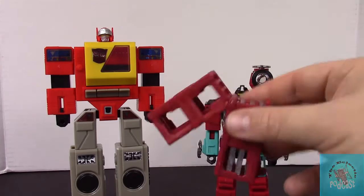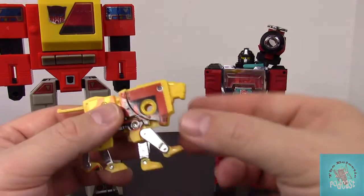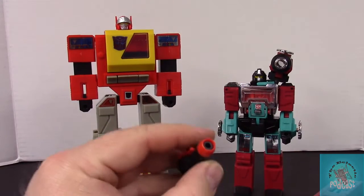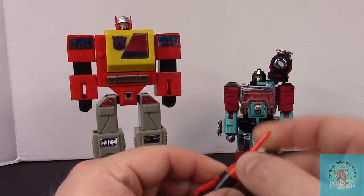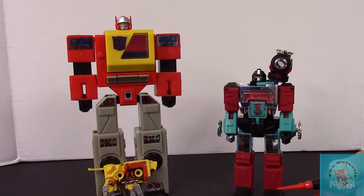We also come with this little case for Preceptor slides, which was kind of a nice touch. We do have SteelJaw here. We also get a missile launcher for Preceptor. It just plugs in. Doesn't fire or anything. I was kind of disappointed with that. I was hoping it would launch, but no, it doesn't.